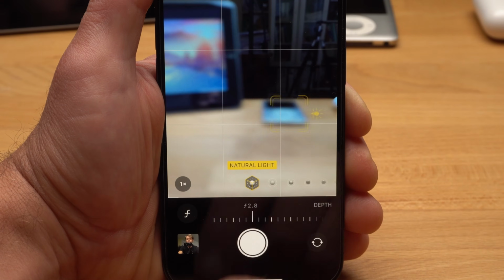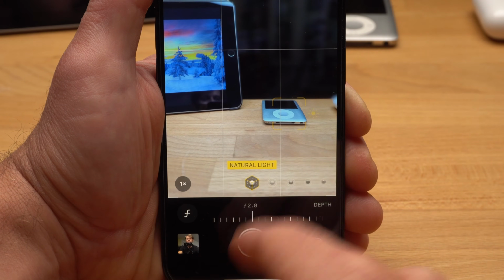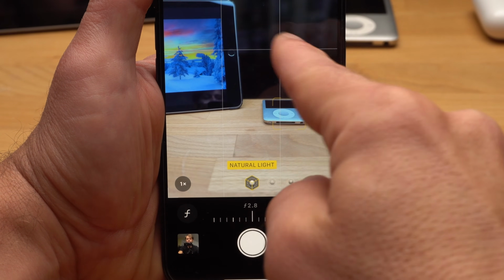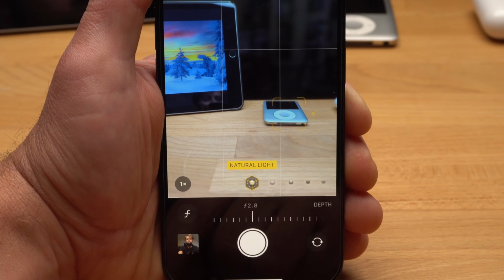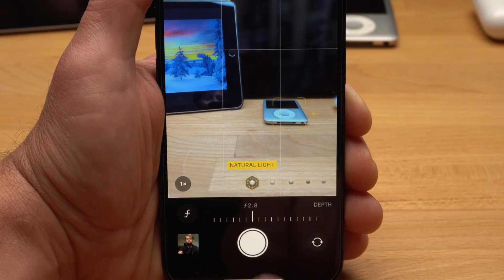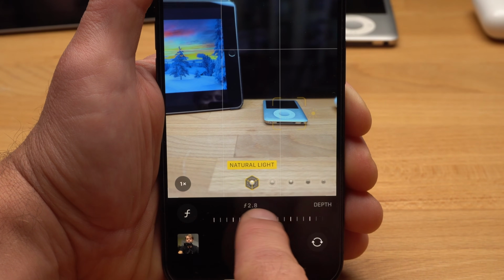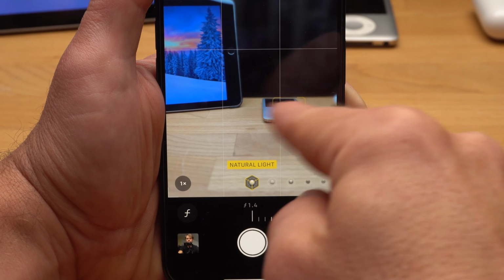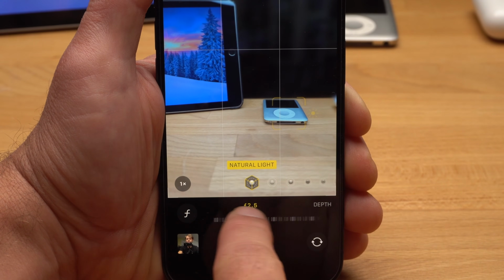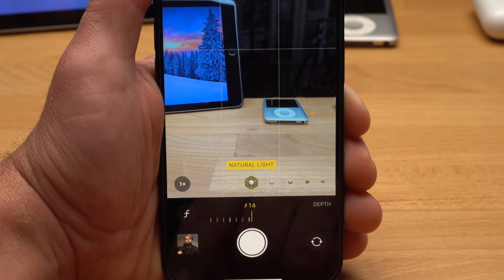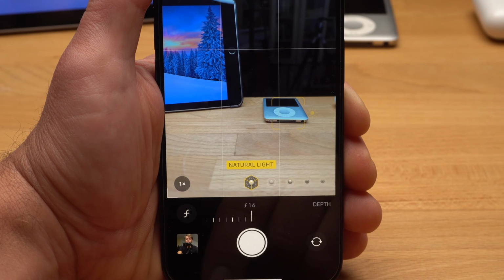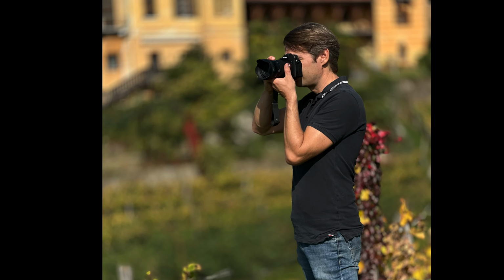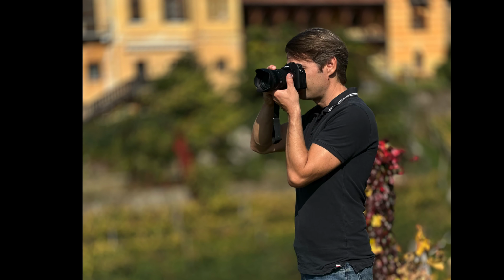As explained in the beginning, in portrait mode your iPhone creates a blurred background, as if you had taken the picture with a mirrorless or DSLR and a fast lens. In general, the smaller the number of the f-stop, the stronger the effect will be. That means the blurrier the background will be. The bigger the number, the smaller the effect will be, just like it would be on a bigger camera. Basically, the feature works incredibly well. Only in very small details such as protruding hairs can you sometimes spot imperfections.